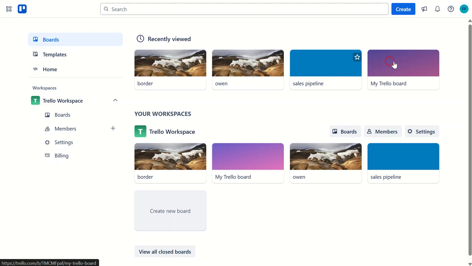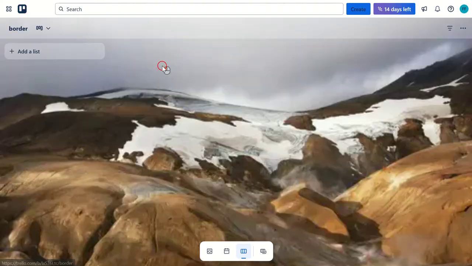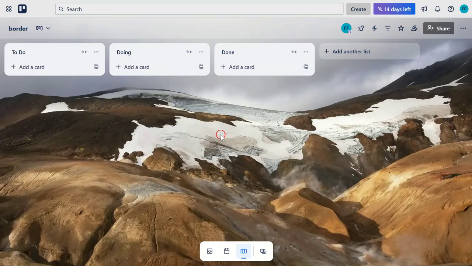And that's it. You've just created and populated your Trello board collection. Keep in mind, this feature is an incredibly powerful tool for keeping your tasks and projects organized and easy to find. Remember, the key to productivity is organization, and Trello's board collections feature is a great way to achieve that.